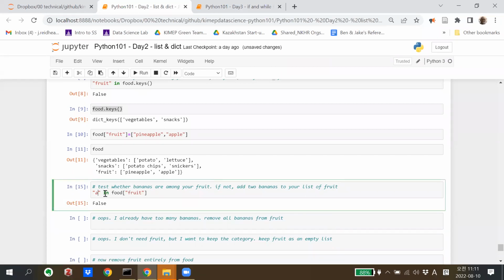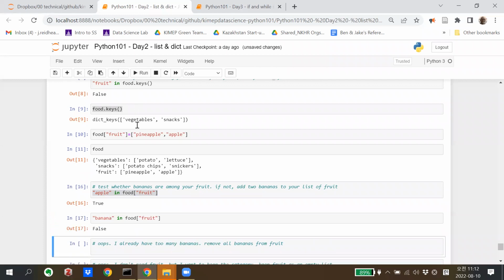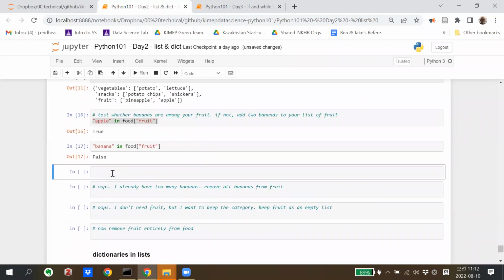So here I can test that apple is in my fruit, but banana is not. And so in that case, I want to add banana to my list of fruit.